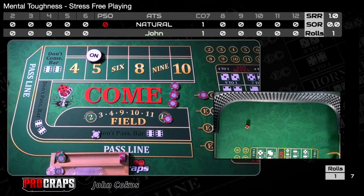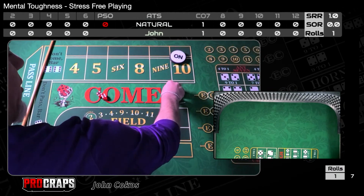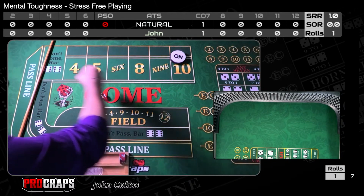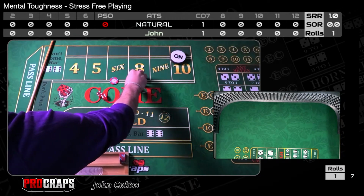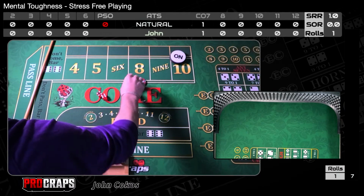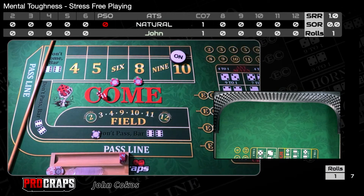This is great. So we are on the 10. That's a 6-4, 10. I'll move the puck. We will lose all 45 bucks coming out. Boom. $45 goes bye-bye. $60 goes out. Sorry, my chips were backwards in my rack. There's 60 bucks coming out. So at this point, doing the math, we lost 45. We have 60 bucks at risk. If a 7 comes here, we're down 5 bucks. It's gonna cost you 5 bucks if you have a come out 7.